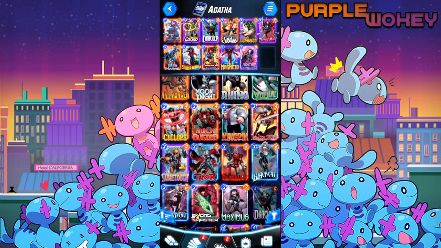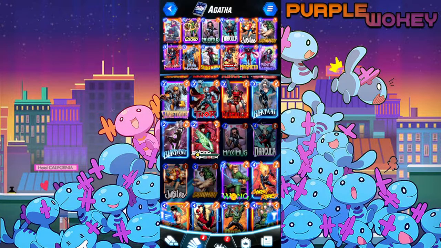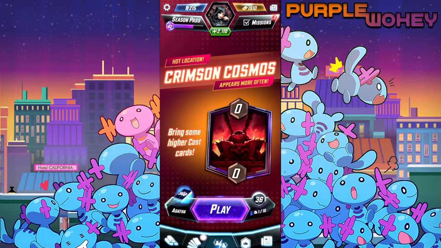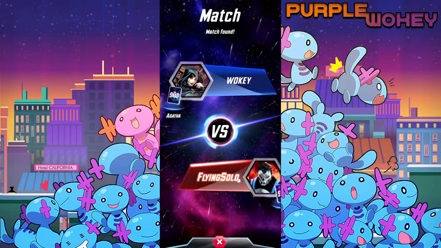And I think I'll put in... Yeah, sure. Let's go with Maximus for the ultimate laughs of it all, and another big beater on my end. So yeah, that's the Agatha deck. There's not much strategy here. I'm putting my hands in the fate of Agatha. So let's see how she does.